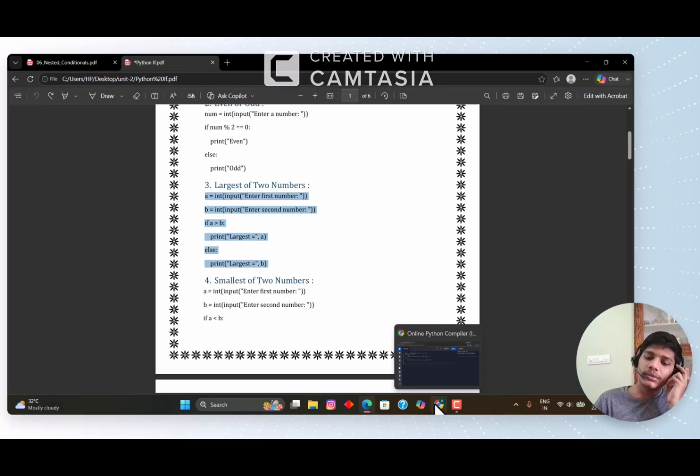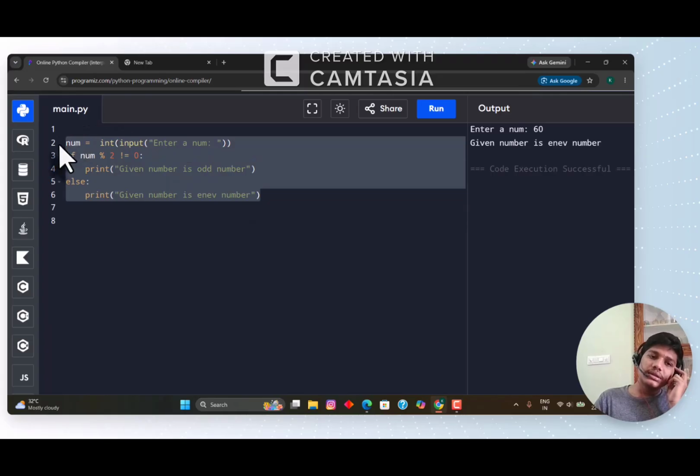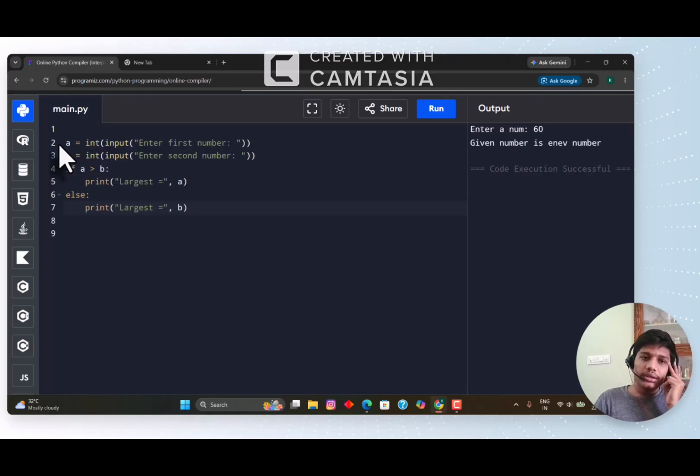So in the same way, they have taken two integers as inputs. I have to give these two integers, and if A is greater than B, print largest A, else print largest B. Here they are finding the largest.